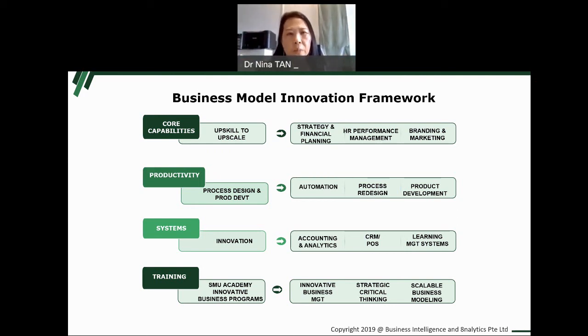And secondly, the productivity. So even if you want to brand, like the case study we did on logistics. So even if you are in a good state where you have good revenue, good customers coming to you, do you know that you could be better if there was fine-tuning on the way your assets were utilized? So the foundation is important, because as you scale, you may not have time to come back to that. So this is actually a good time to look at automation, process redesign, and product development.